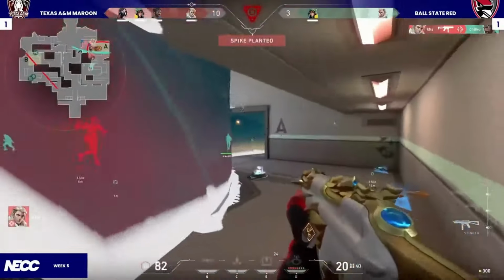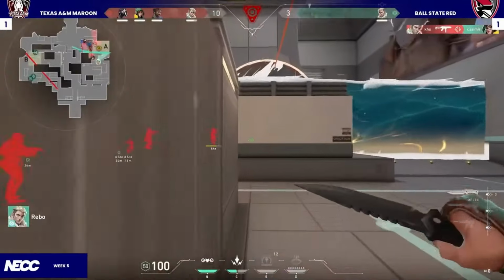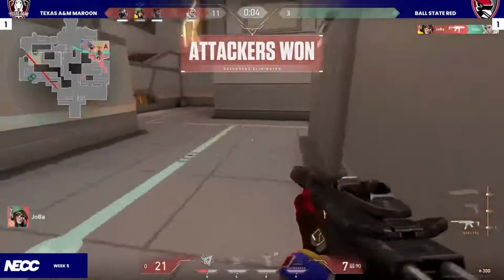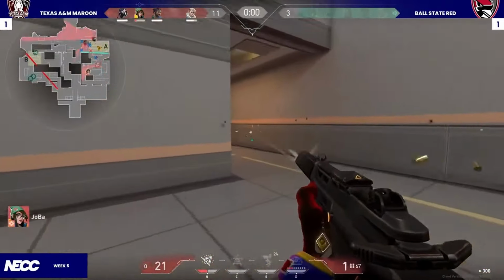You can see Choku trying to ensure that they can't get it back. But I mean, with the Stinger, they don't even need the Vandal, Nick. Rebo, trigger discipline, but the Spectre spray is not landing, and the Thrifty is how they get their 11th, Nick.